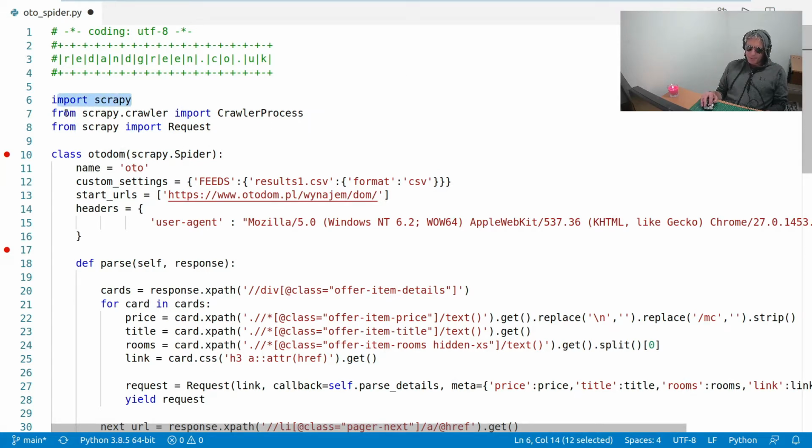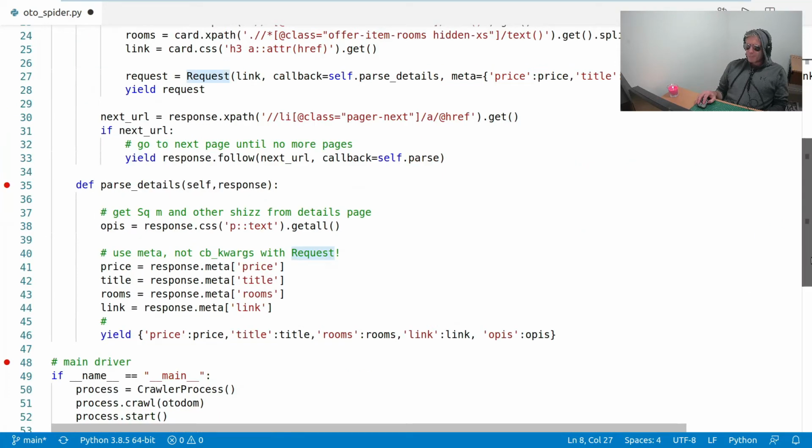Import Scrapy, from scrapy.crawler import CrawlerProcess, from scrapy import Request. Now, I'm going to try and make this as minimalist as possible because Scrapy can get quite convoluted. I haven't said that word for a while.